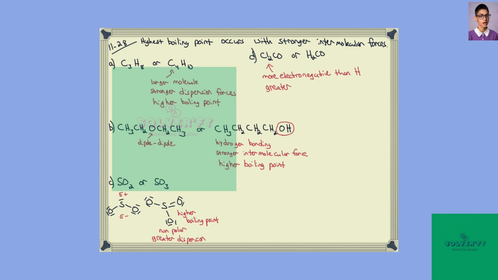Because chlorine is more electronegative than hydrogen when bonded to carbon, it is going to pull more electron density towards it, resulting in a greater dipole force, where we would have a greater partial negative down here. In addition, the chlorines have greater molar mass than hydrogen does. So both of these together suggest greater dipole-dipole force and greater London dispersion forces. Because this has both of those, it's going to have greater total intermolecular forces and hence a higher boiling point.